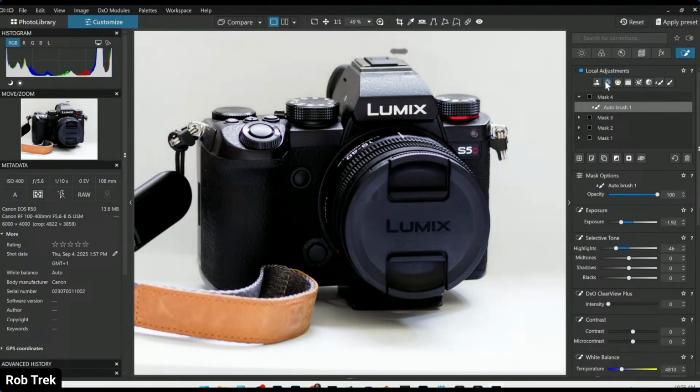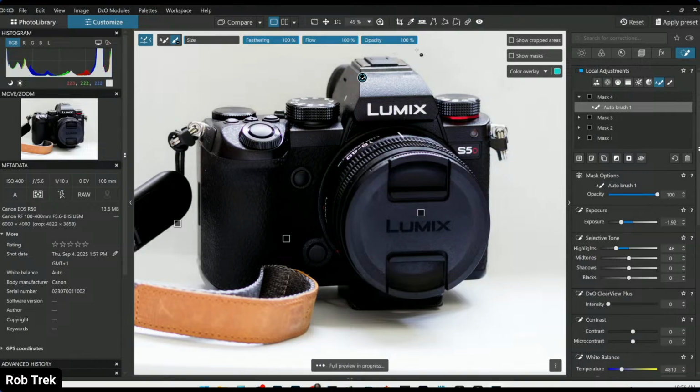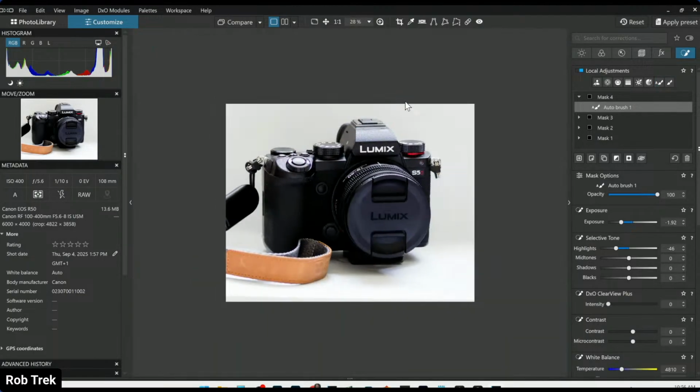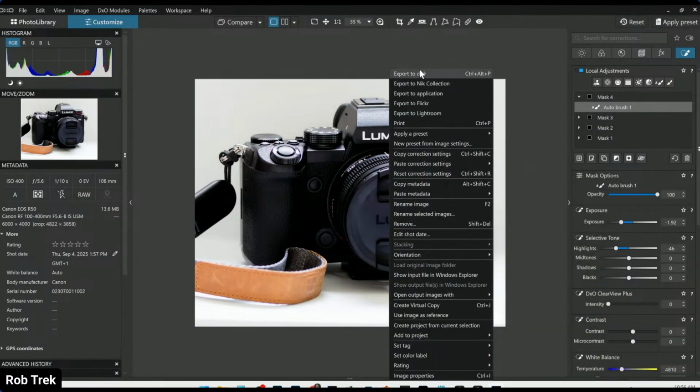What is that? Did I accidentally brush something? I did. Let me get rid of this. I accidentally put something there. Okay. There we go. All right. I think I'm done there. So let's export that.